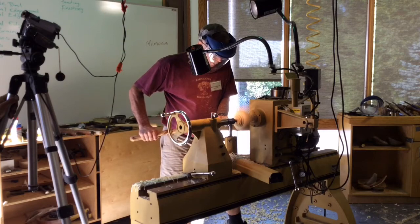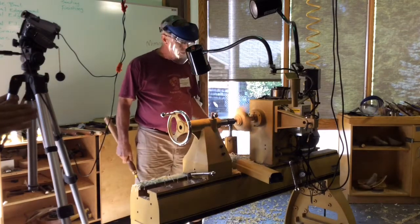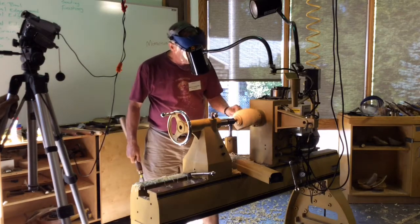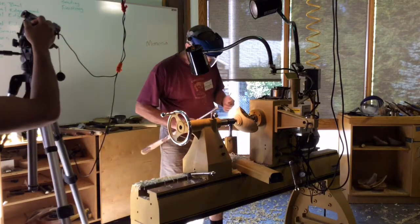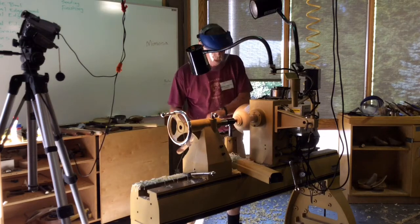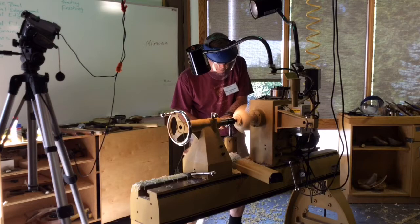When you're looking for the shape, try looking at the top edge of the bowl, because you'll see your line carving compared to looking where your tool's focused at. Yep. So there you're seeing, I like the shape. It's a little bit rough. That could be because I'm trying to run my mouth and turn at the same time. But I can do the shear cut to clean this up a little bit. Shear scrape.